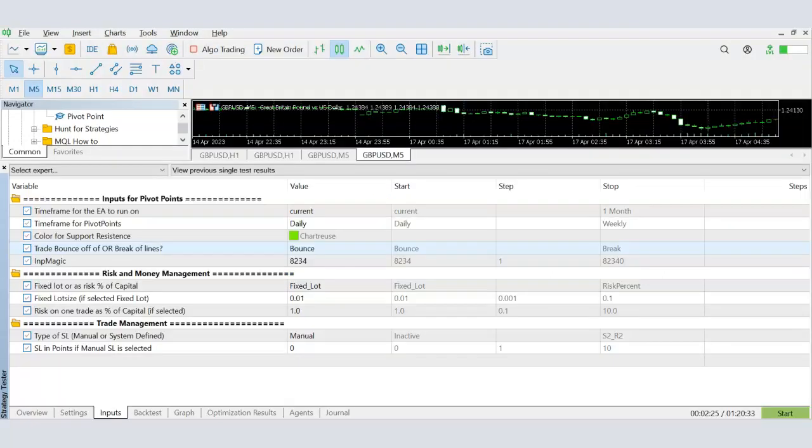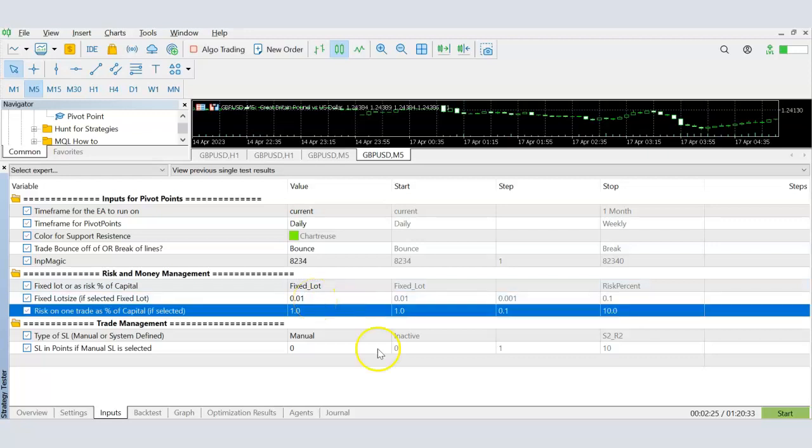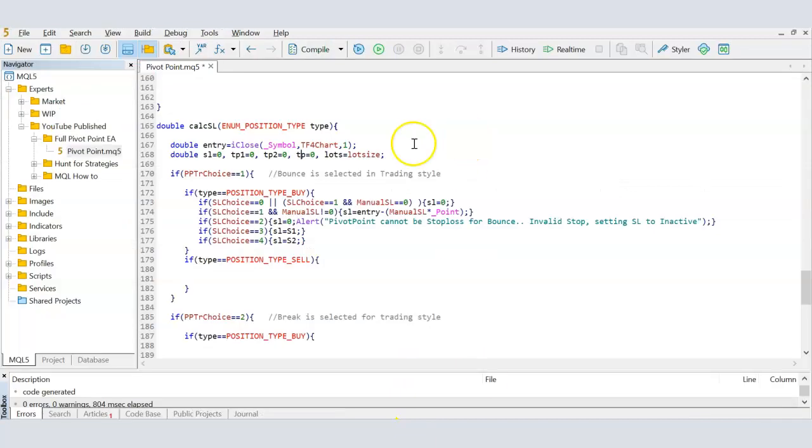Then I'm creating a lots variable where I'll be storing the value of the fixed lot size. If you remember, we asked our user to select here whether it's fixed lot size or risk percentage, and in case they select fixed lots, then they have to provide us a value here as well. But in any case, there's going to be a value here. So this is the value that I'm using here, and in the beginning we will change it, but the default position is fixed lot size.